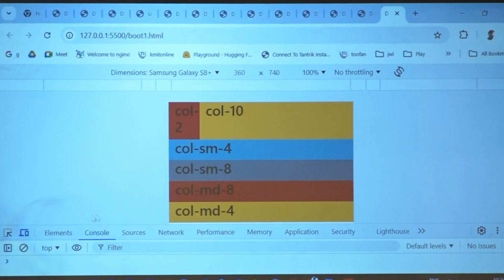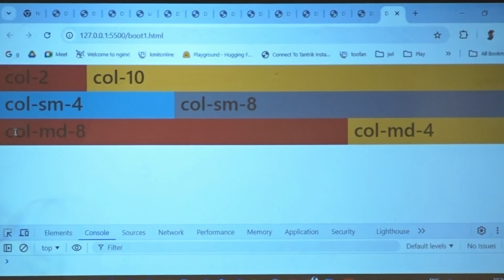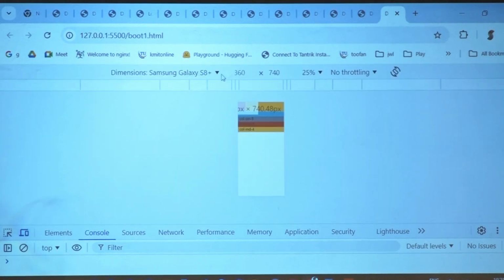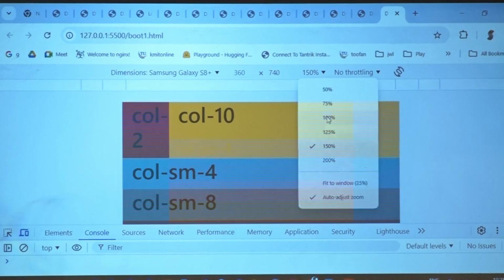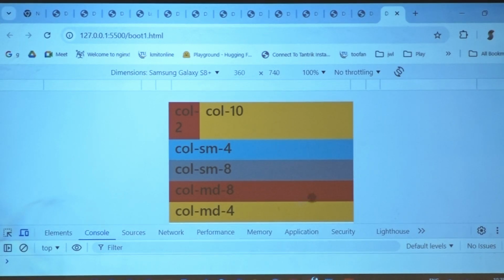Should I have used something else? I think it's okay. So 8, medium screen 8 I said, and 4. So in small, extra small, which is XS, which is mobile screen portrait mode, and large screens, laptops, it is still using 8 and 4, right? Let's see how it looks in mobile screens. I'm sorry, I do not show you mobile screen. You see that everybody? In Galaxy 8, it's stacked up.